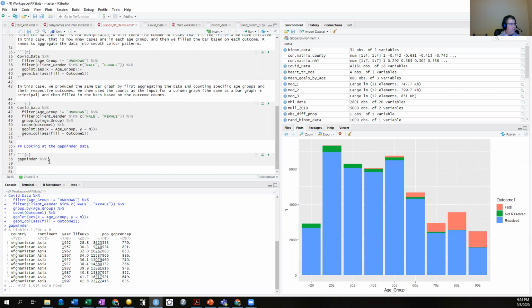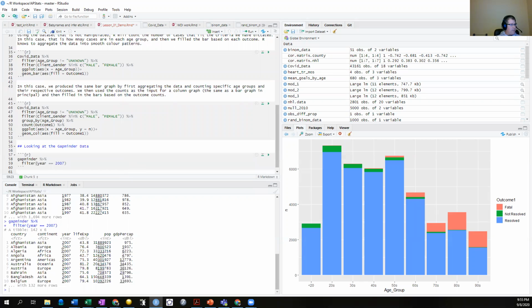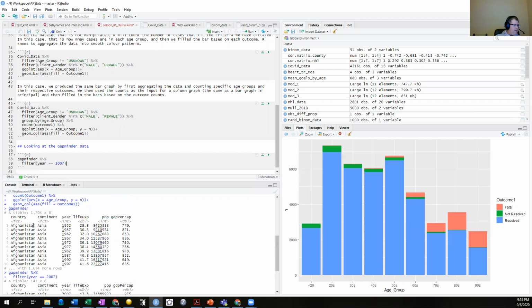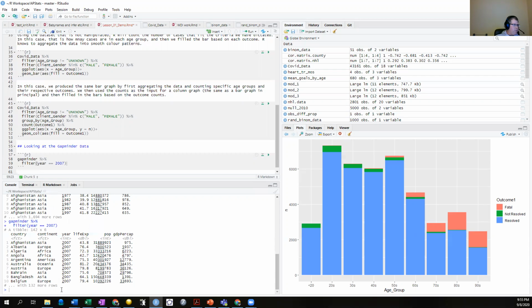And the process that we did before, remember we had to kind of filter, highlight everything, put it in a new sheet. Now I'm just going to write filter, and I'm going to say we want to filter the variable year equals in this case, okay, which is the Boolean, and we want to write 2007 only. So we're only looking at this. Now when I hit 2007, before I had Afghanistan a whole bunch, now I have just every country from the year 2007. So we can manipulate the same sort of idea.